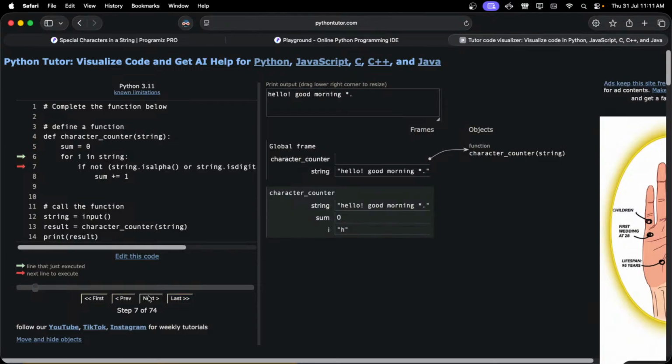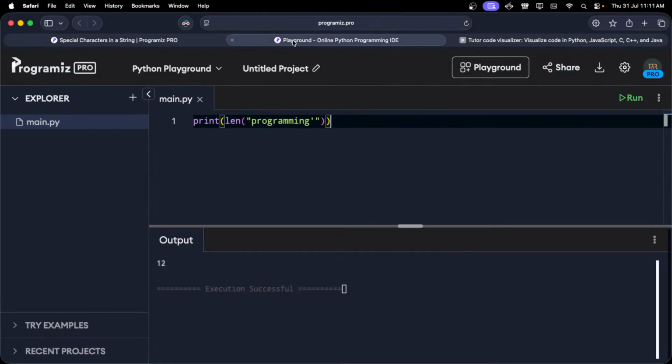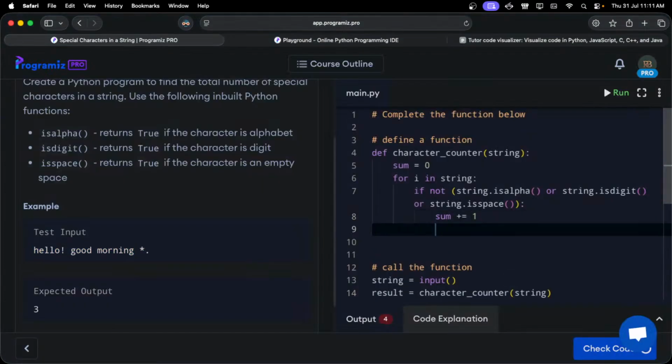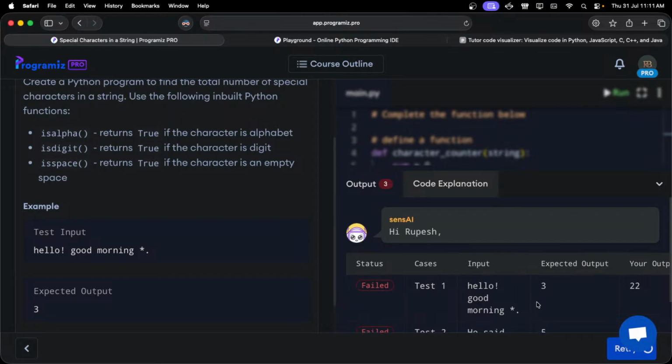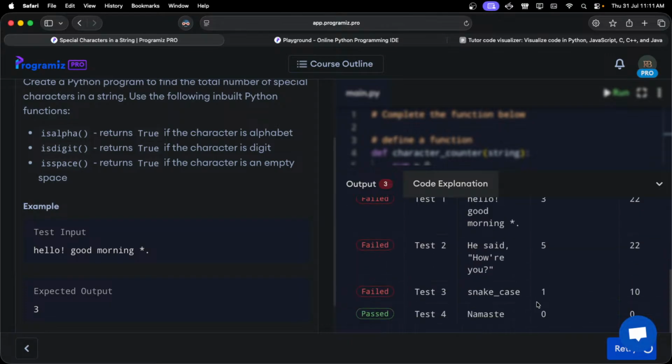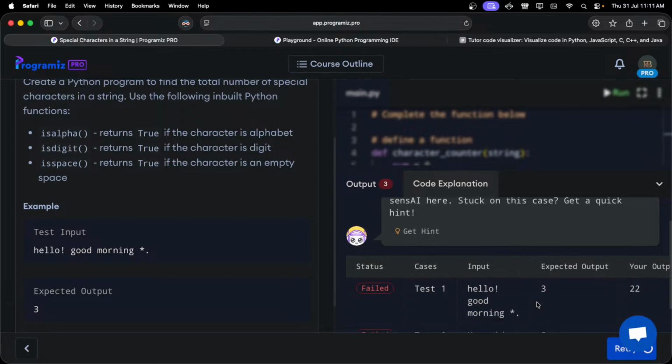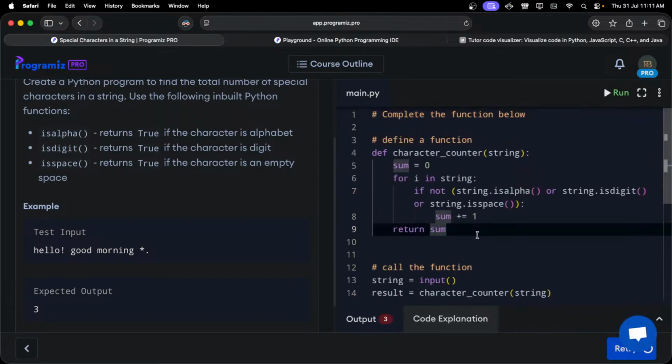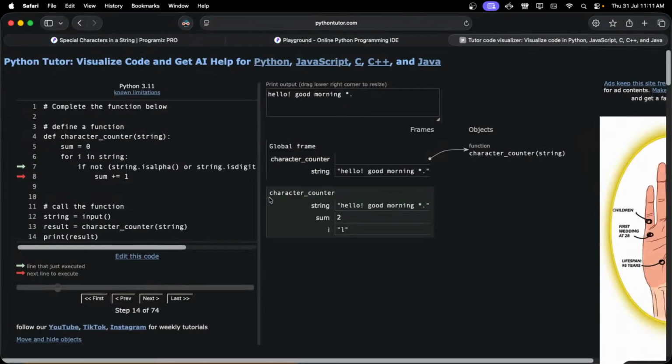Check H. Oh, we don't need that. What a dumb person am I? And no return. That's why. The hell, 22. Just counting the whole thing. It's not what we want, right?